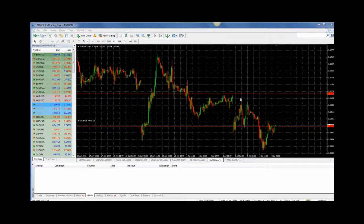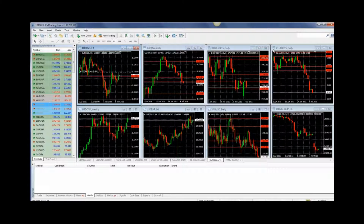So I would really keep this in perspective because we're really right back down to where we've pretty much filled the gap, as we call it. We filled the gap here on the upside, and then now we're really filling up to where we were about a week and a half ago, or 2 weeks ago rather. So it's something that you really have to look in a lot based on the news, and so you really have to be in front of the computer and really be paying attention to what's going on in the news to be trading the Euro USD. Not saying it's not a great trade, just be careful. That's basically what I'm saying.